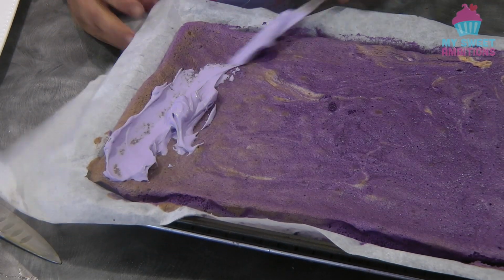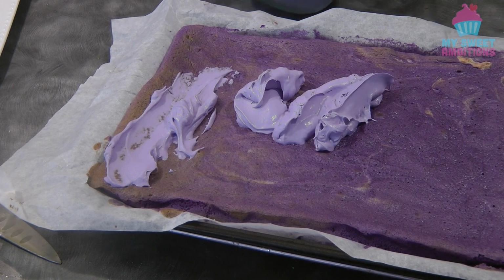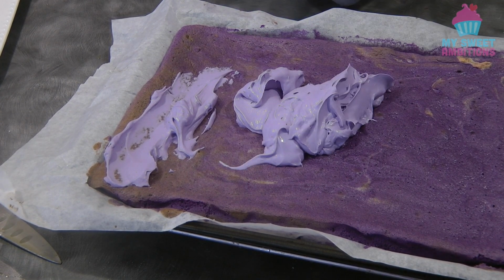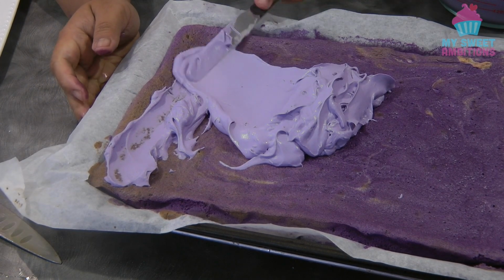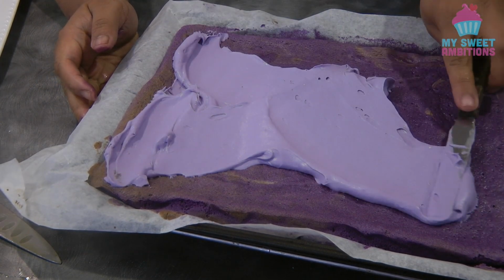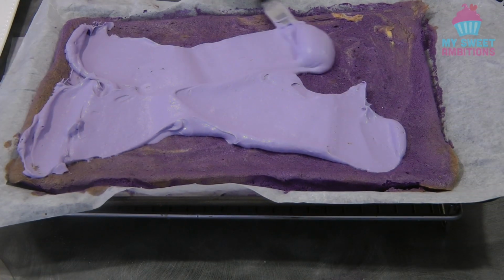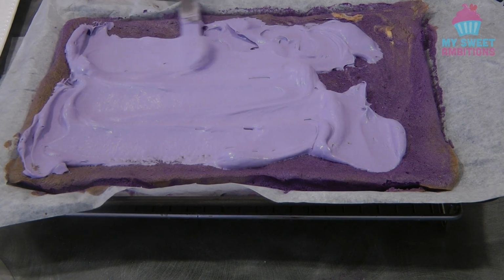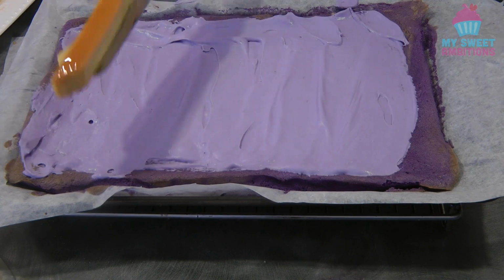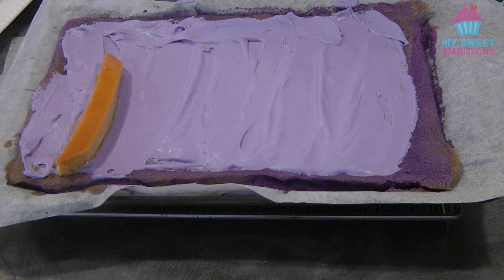The cake has cooled down completely. We can put the icing now. Don't be too excited adding the icing on the cake, because if you put a lot, it will ooze out and it will make a mess. Remember to put a little bit of a gap on the edges so it doesn't make a mess when you roll the cake.